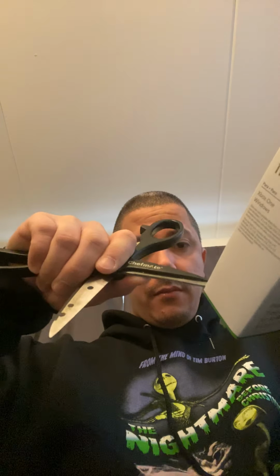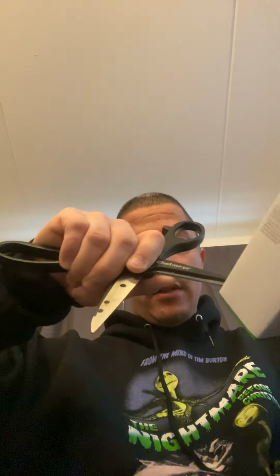Let's put it open here. It's been a little while since I've posted anything. I usually post sneakers, which I have gotten some new sneakers. I just haven't had time to post anything up. I will be posting up Jordans and this Huarache Adapt sneaker that I have.